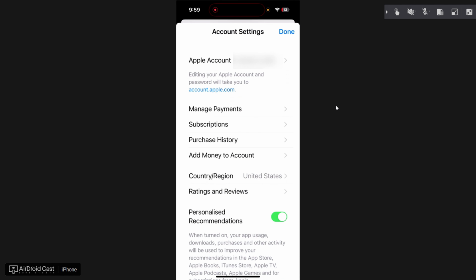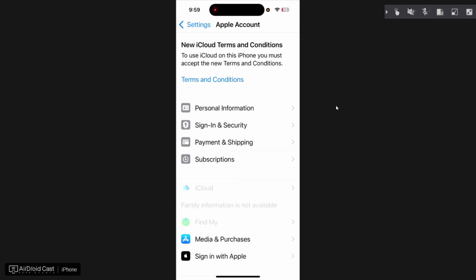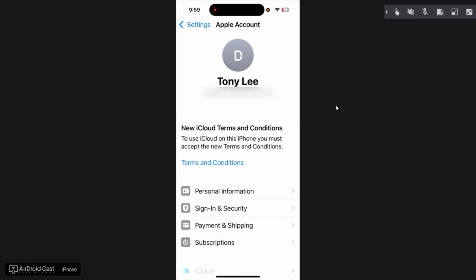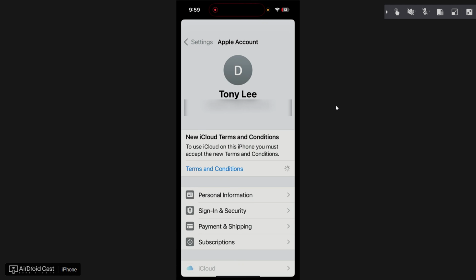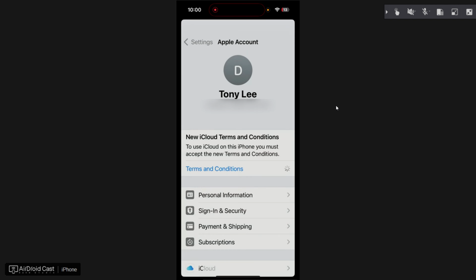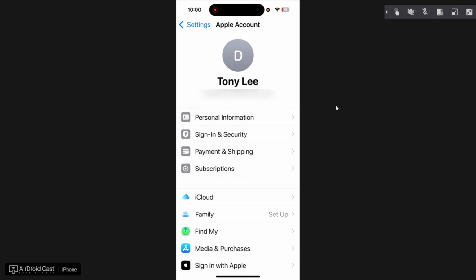On this page, tap Done again. On this page, tap the Terms and Conditions. On the bottom right corner, tap Agree. So now we have switched back to the country we live in.